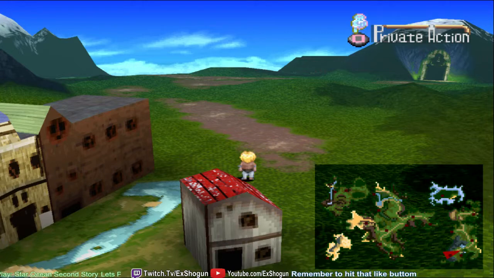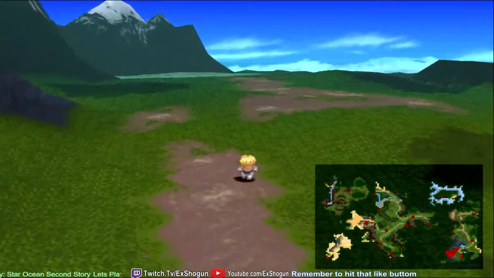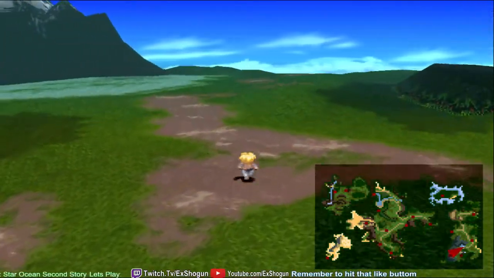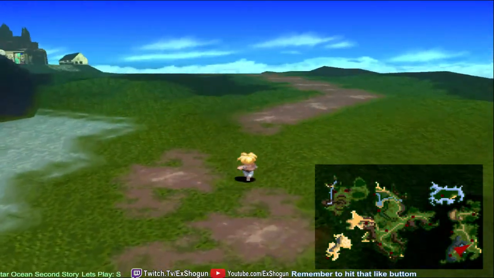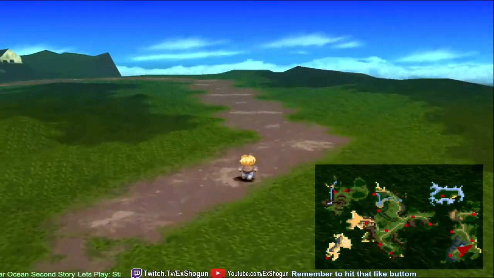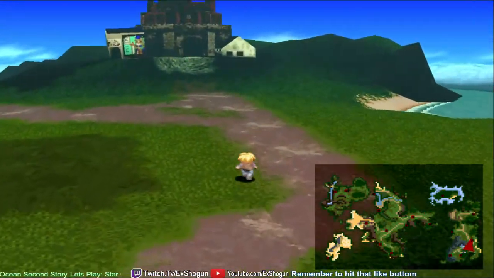Now we'll be doing this one right now. Let's go. I love the way Kenny runs. He runs so funny. Look at his back. Just look at his back, the way he runs and stuff.